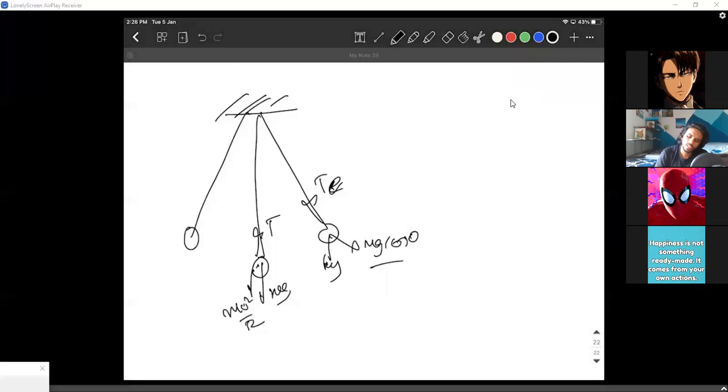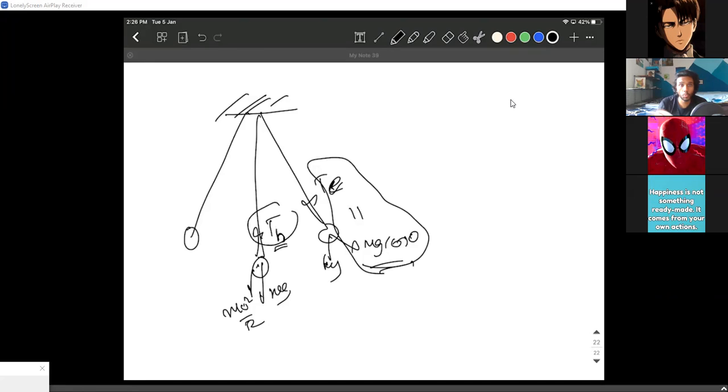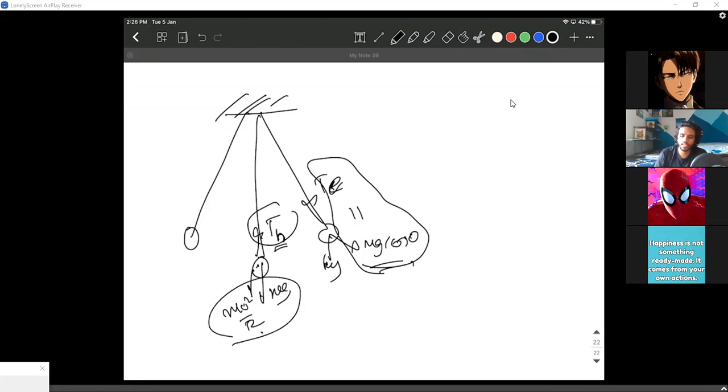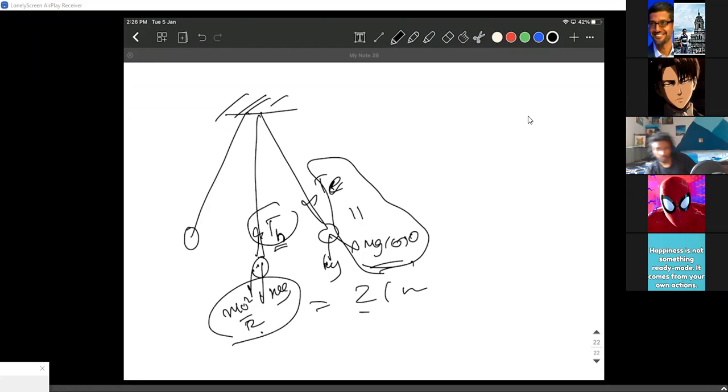So what he's saying is that the tension at the middle point, let's call it T highest, is twice the tension at the extreme. So all you need to do is write this equation equal to 2 into mg cos theta, and you solve the problem. Okay. Vamshi has a doubt. Vamshi, what is it? Sir, nothing, sir. I want to tell the answer. Yeah, so now you get it, right?